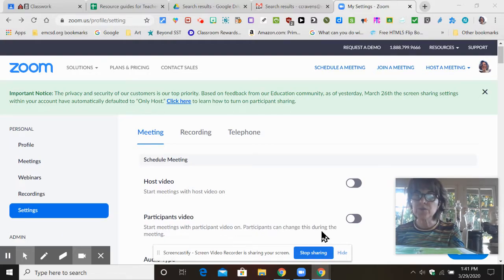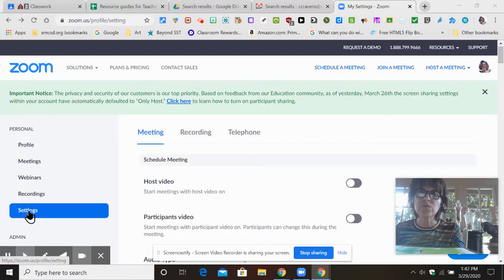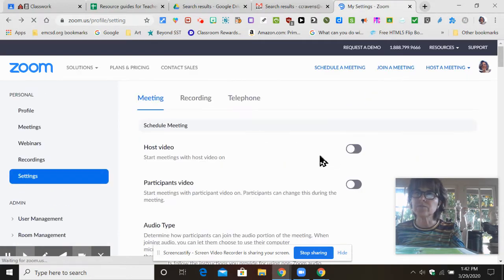One of the things when you sign in, I suggest where the button that says sign in, scroll just below that and you'll be able to sign in with your Google. Now what I suggest is here, go to your settings. And when you click on settings, you'll see all sorts of options.